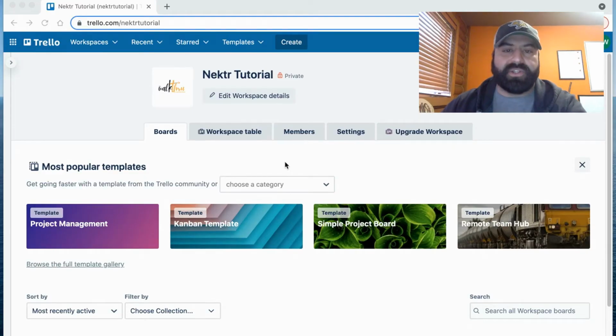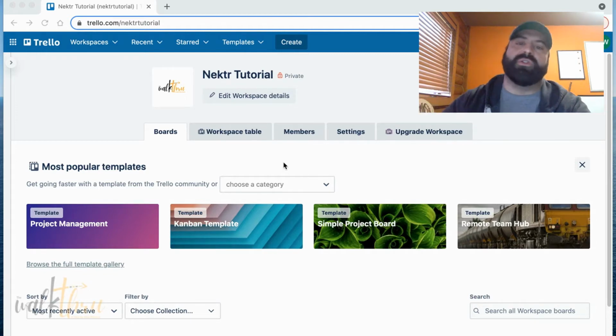So once you get into your Trello account, and again, if you need any additional information about how Trello works, what it can do for your business, a more in-depth look at the basic bare essentials of Trello, check out our other video, Trello an Overview, at the Hive at nectarmarketing.com/the Hive, or go to our YouTube channel, Nectar Marketing, and take some time to look at that before you jump into this.